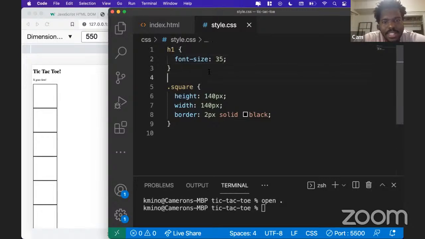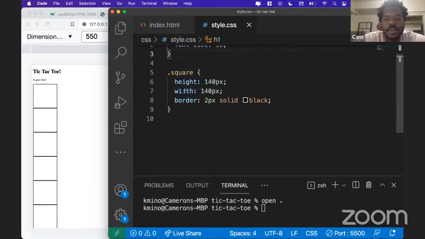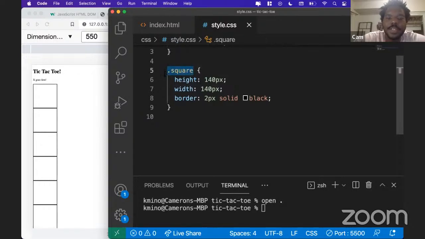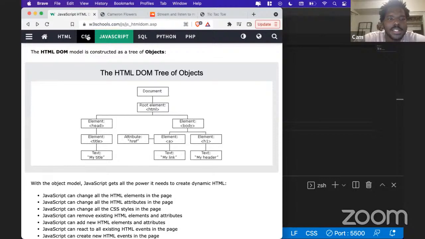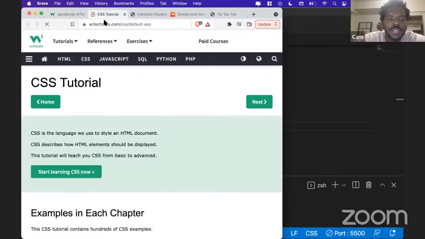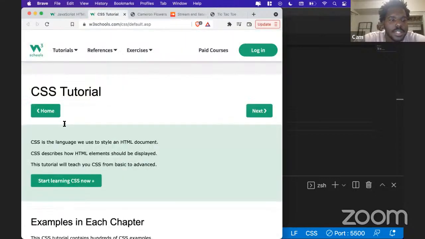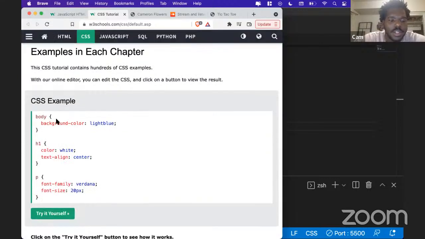So you can use CSS to target specific elements, but we can also make those elements very specific and target even more specifically elements with a specific class or a specific ID. All of that is here in the CSS reference on W3Schools. If you go to the CSS section, it tells you more about creating regular CSS based on the elements.